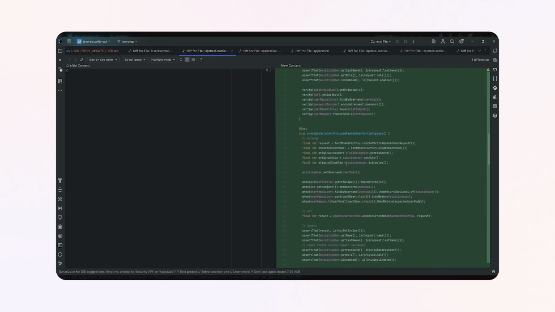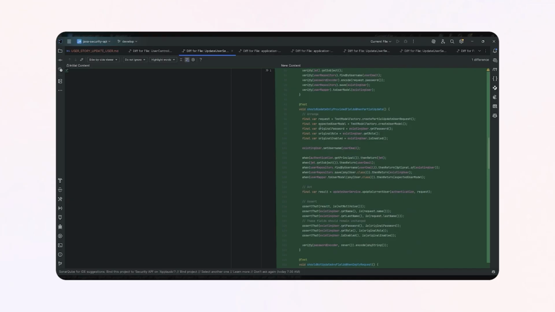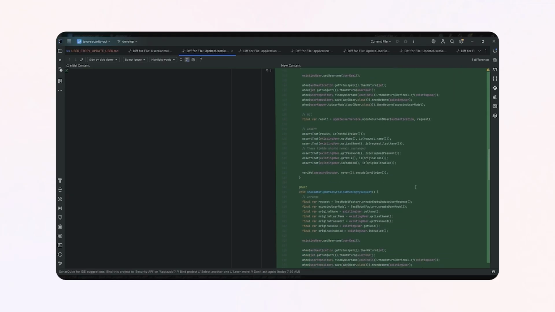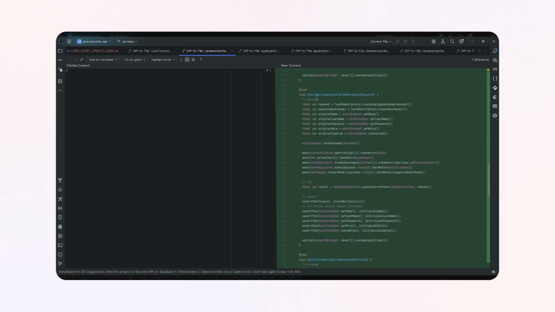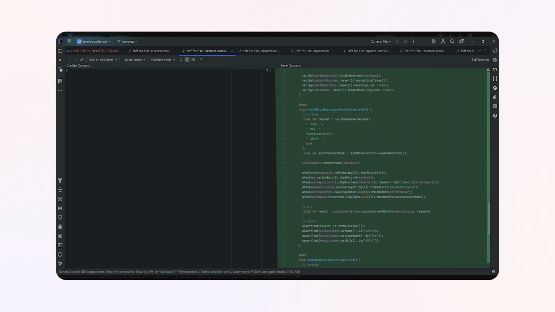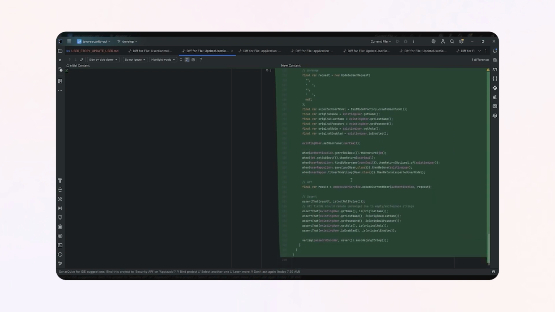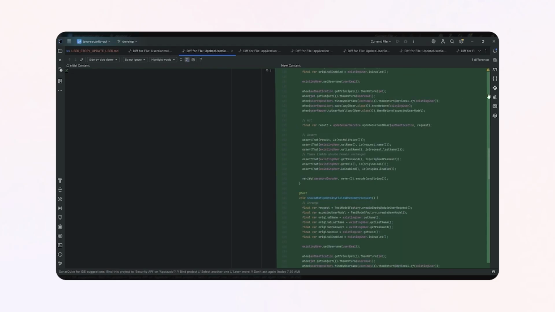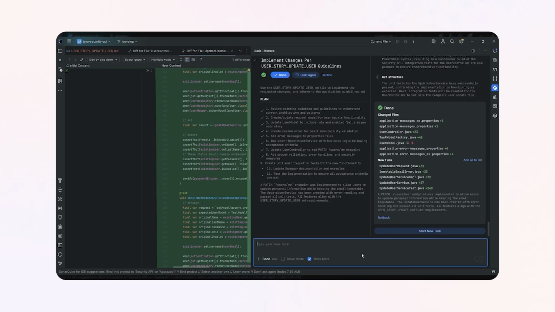What else do we have here? For example, if we only make changes on some fields and not on every single field that we have in the request, then those fields have to be changed. The other ones have to remain as they were stored in the database. So as you can see, it's trying to cover all the scenarios based on the requirements that we have. And I think it's actually done a pretty good job because it's covered a lot of our scenarios. If something is missing, we can still ask more requests to the same plan.